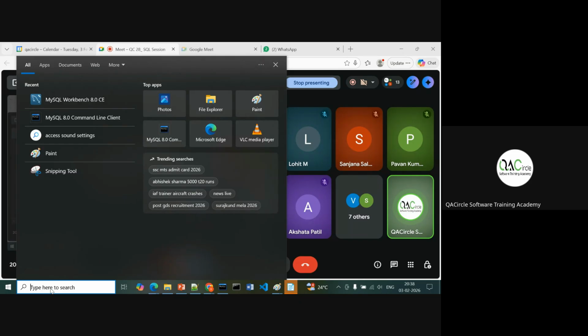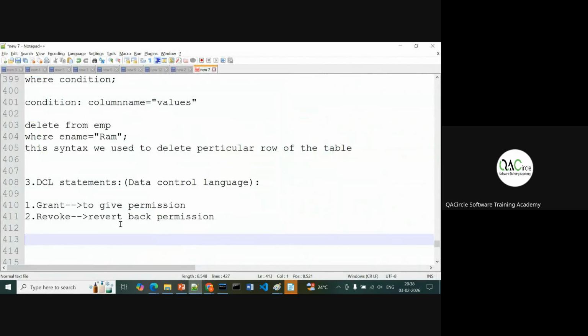With that, we can use select, insert, update, delete statements, all these statements, for all the tables.